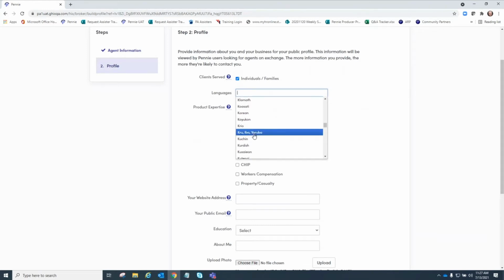If an agent at your agency, or you, if you're a prime or independent broker, have the ability to speak another language, you want to make sure that you highlight that, and you can do so here.